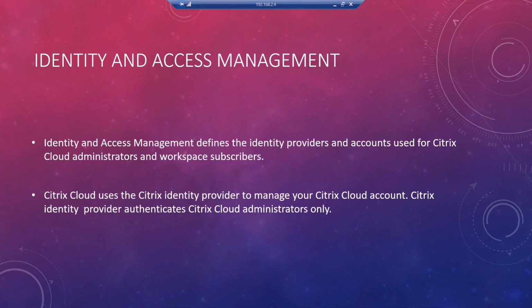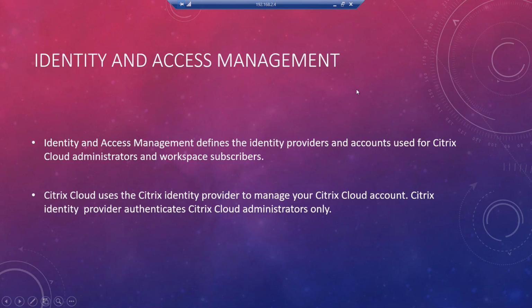Let's say there are some users or subscribers, and you want them to be part of some application. They are workspace subscribers. All these things can be done with the help of identity and access management.